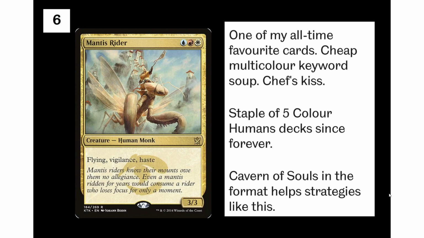So number 6 is one of my favorite all-time cards. I just love this card. I just love everything about it. The Mantis Rider. So this is blue, red, white for a 3/3 with flying, vigilance, and haste. Very simple, very clear. It's keyword soup, and I love it.